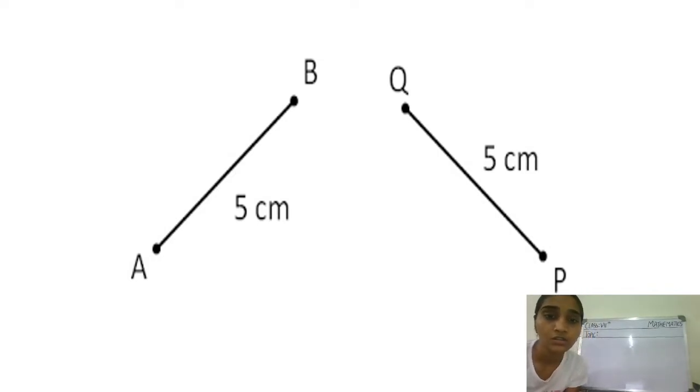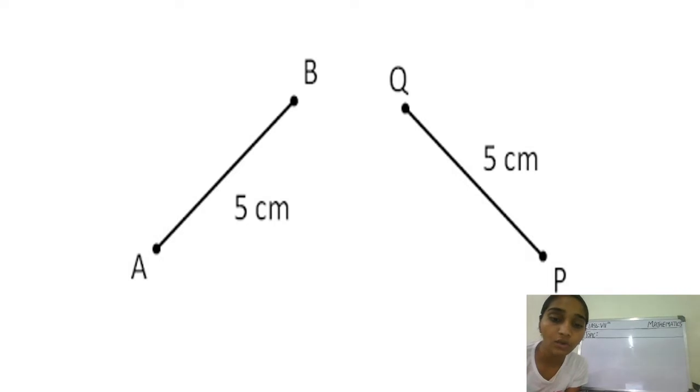Students, I know that you have clarity of the concept of how angles are made, right? They are made by joining the lines only. So if I ask you to show the congruency of lines and angles, how the lines are congruent and how the angles are congruent, are you aware of how we can show that two lines are congruent, or two angles are congruent? No? Okay, alright students.